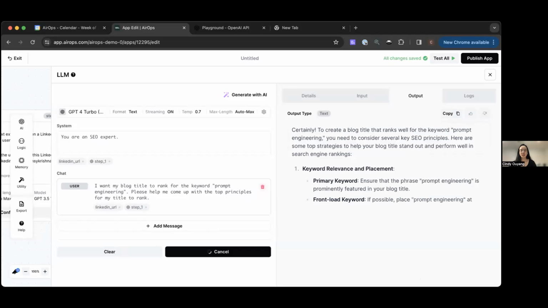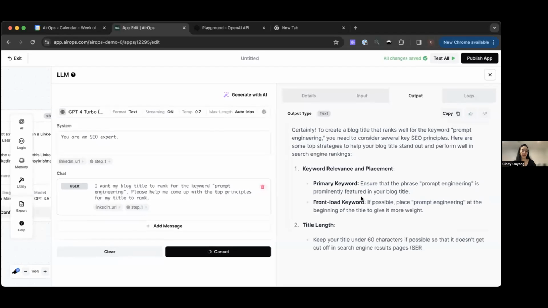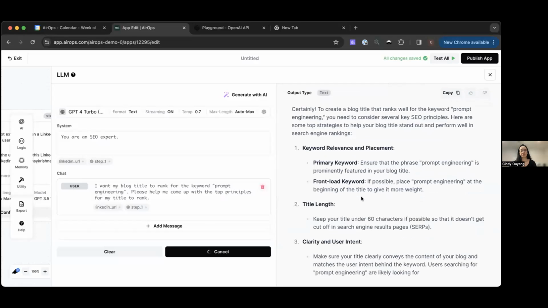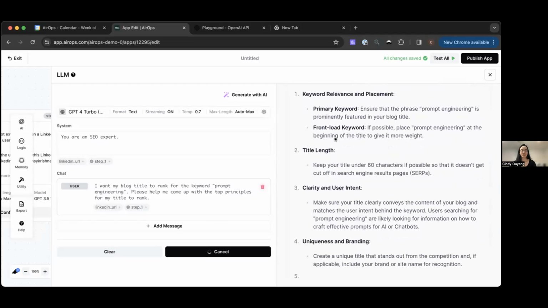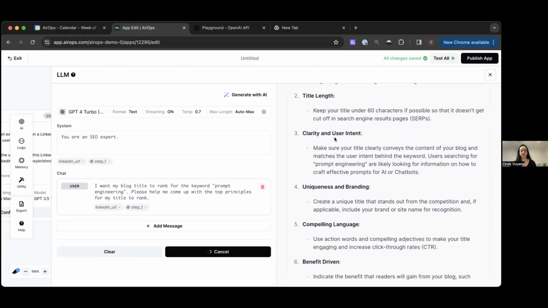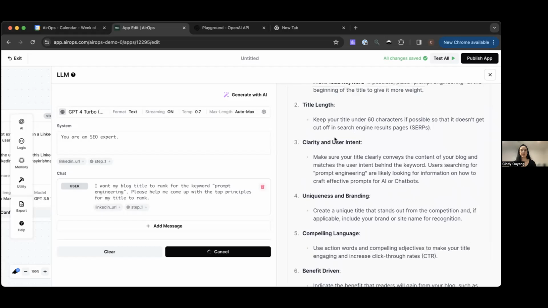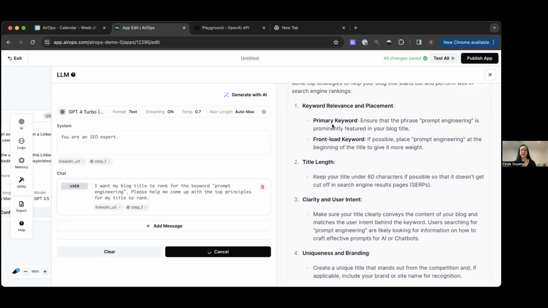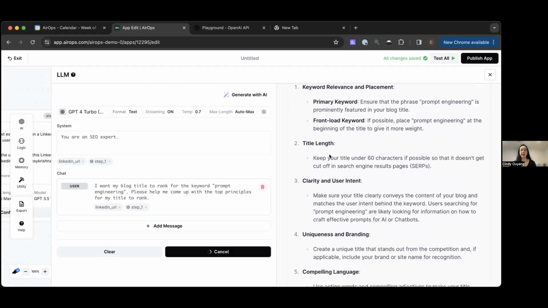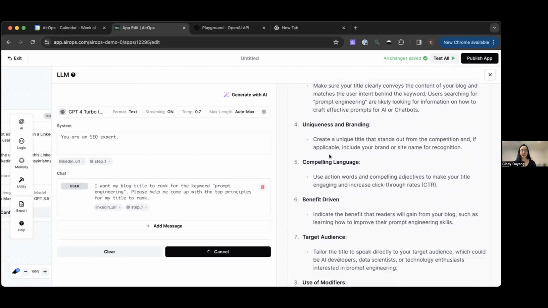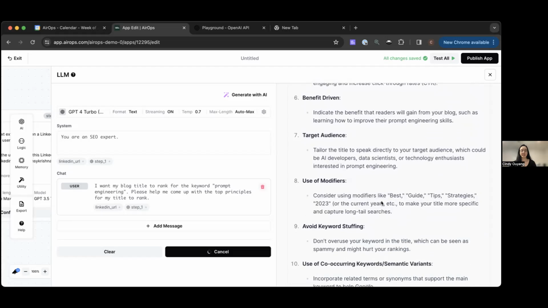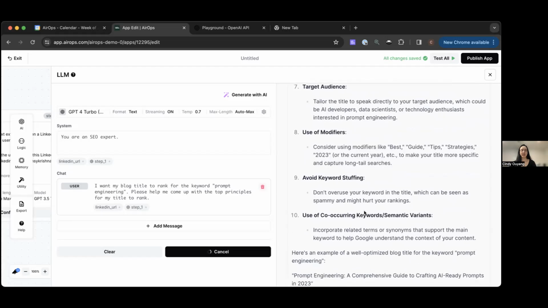So here it actually is now thinking through what makes a good blog title. It's keeping in mind the primary keyword, the length, the clarity, et cetera, best, guide, avoid keyword stuffing.